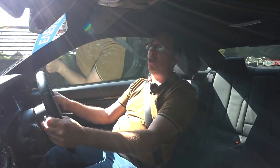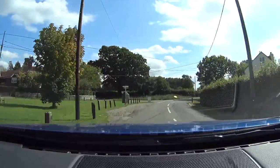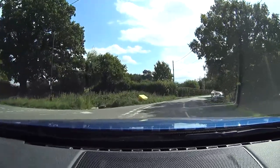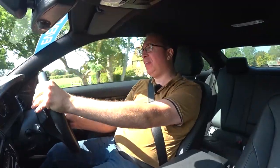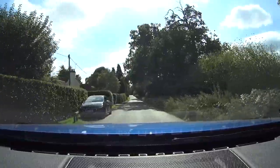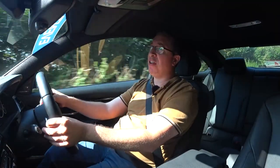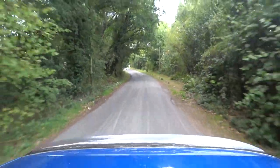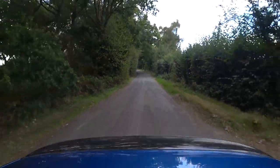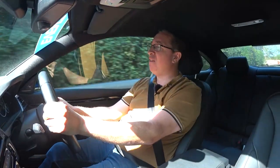Fuel consumption might not be your main concern — you might not care. If you're happy getting 20 miles to the gallon, then an M4 will be right up your street. But the 435, on the other hand, is supposed to give you very high 40s, even low 50s, which is impressive for a car that will do 0-60 in that time. If you are concerned about fuel consumption, then the 420d will be a better bet, supposed to do high 50s, even low 60s if you're very careful. But as we're talking about performance diesels, this does very well indeed.